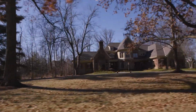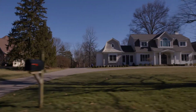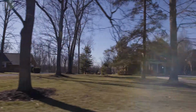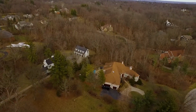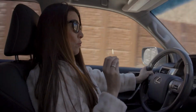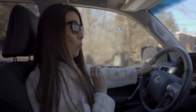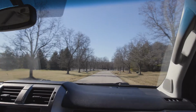The majority of people in Indian Hill do not move very frequently. It's very hard to find a home unless people get relocated or have a life-changing situation. A lot of families do stay in Indian Hill for generations to come. And then people, when they take over property from parents, typically just update the property. We have a lot of properties in Indian Hill over 8,000 square footage. There's so many beautiful homes here, 8,000 to 15,000 square footage, that is just like one of the most beautiful architect-built construction around Cincinnati.